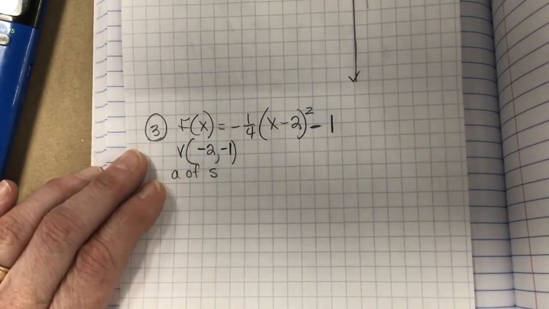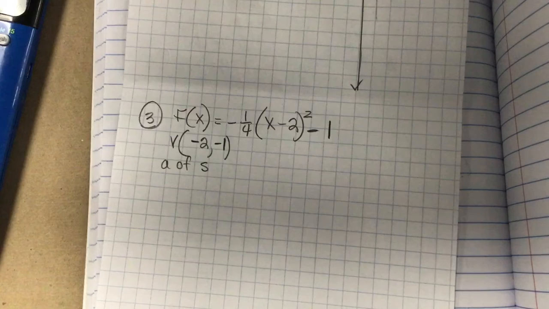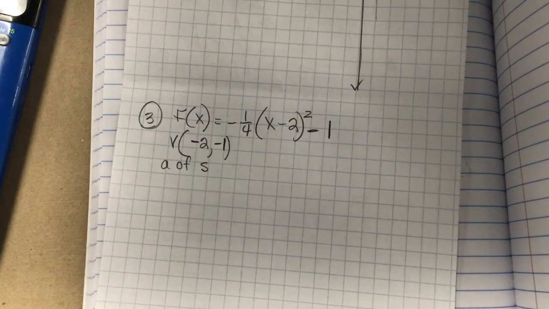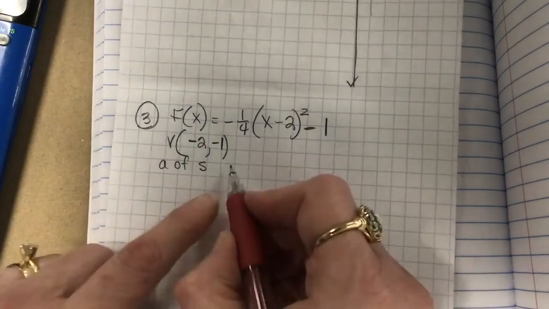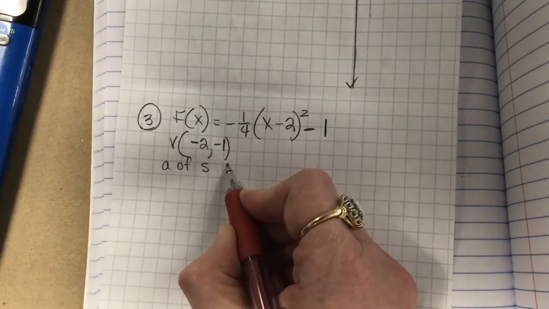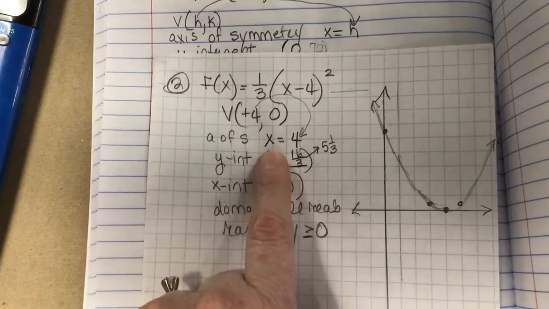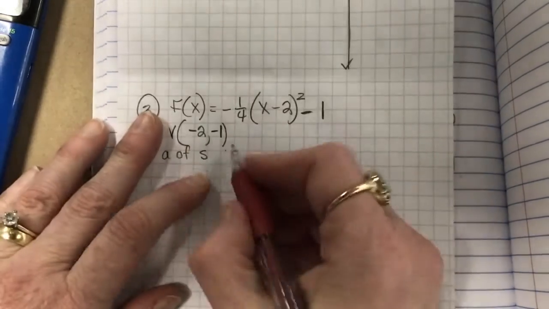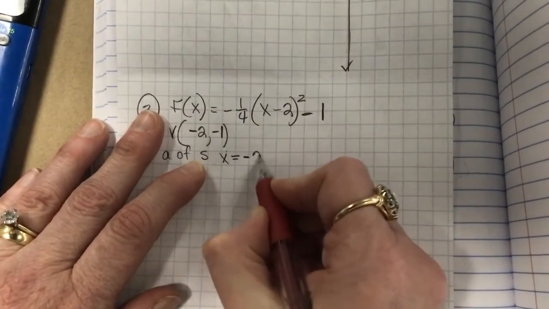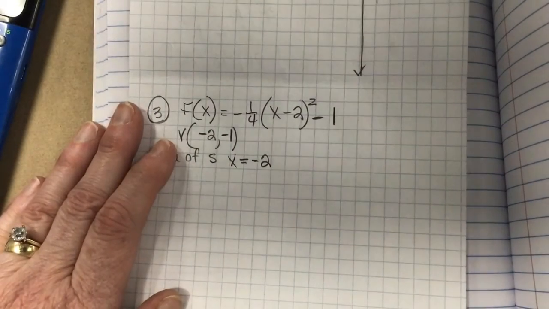Elijah, what's the axis of symmetry going to be? You get caught up with me? Okay, so it's -2. Okay, that's a number. I need a vertical line. So it has to be, vertical lines are always x equals, and then you said -2. It's going to go through my vertex.